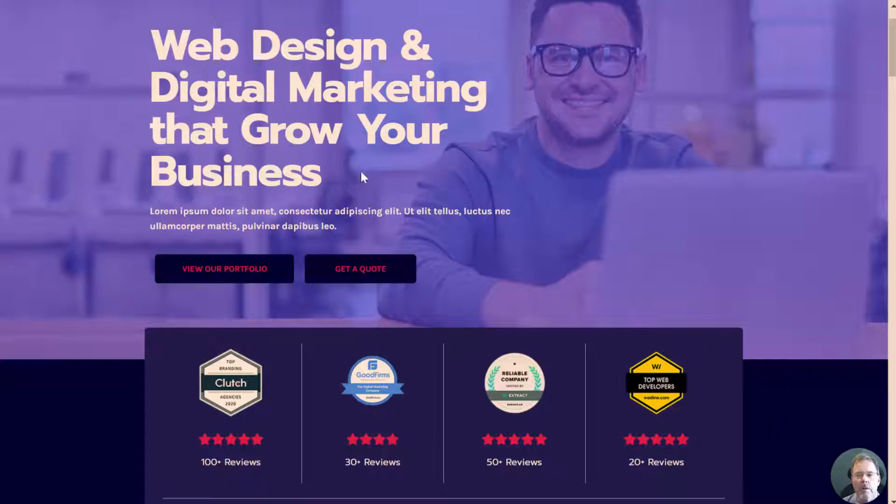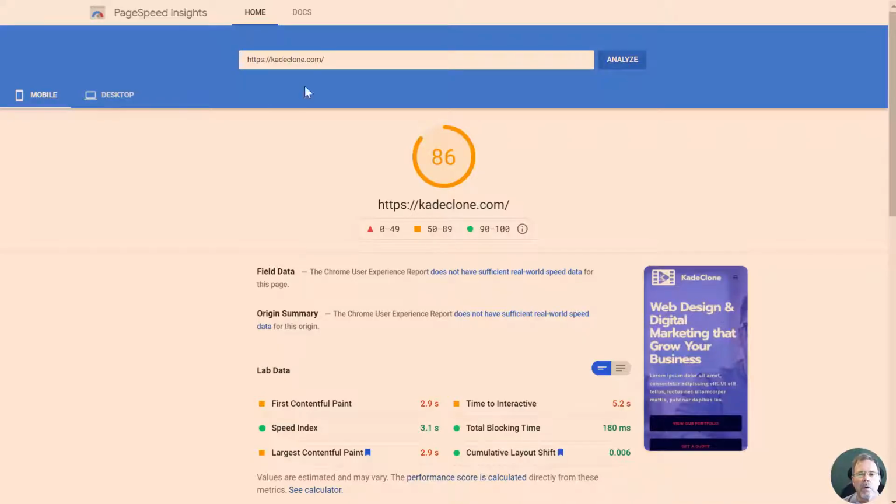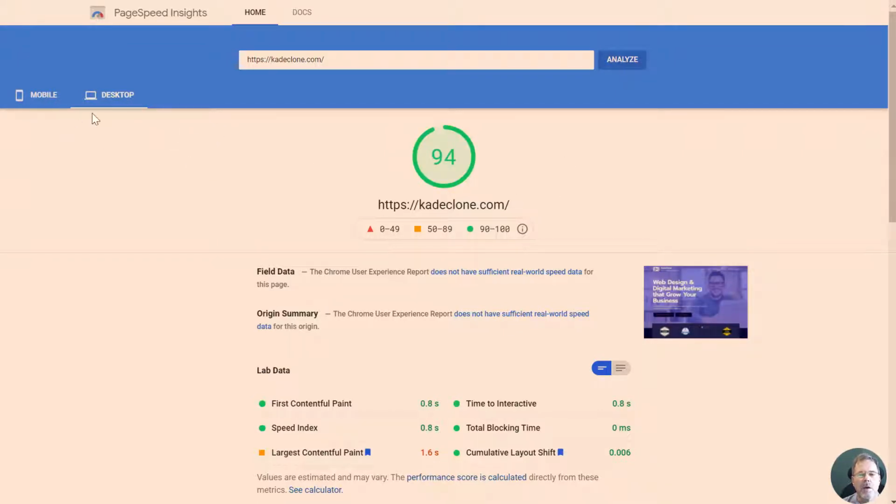We are working with our demo project, which is one of the Cadence starter templates, in principle just out of the box. And we are also working with the standard settings so far in 20i in their Stack Cache plugin or CDN and optimization system. Although the page speed is not that bad with this full page full of images and so on, I would like to have it even better, and let's see how we can do that.